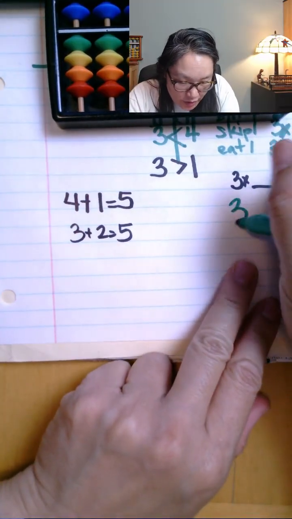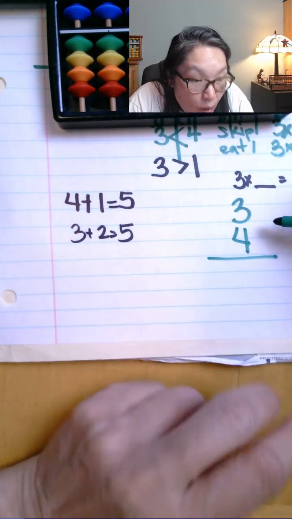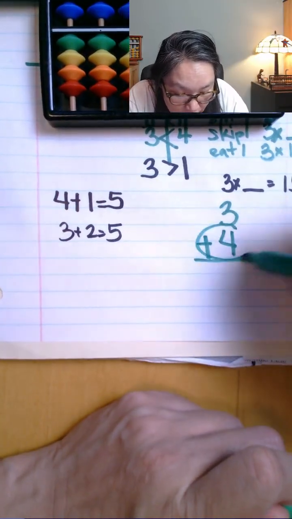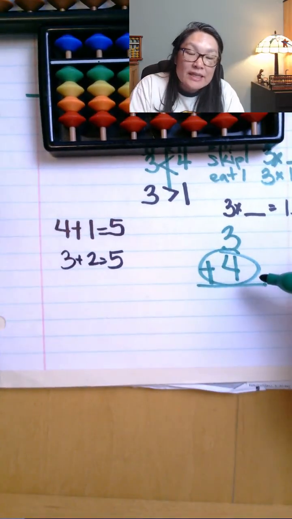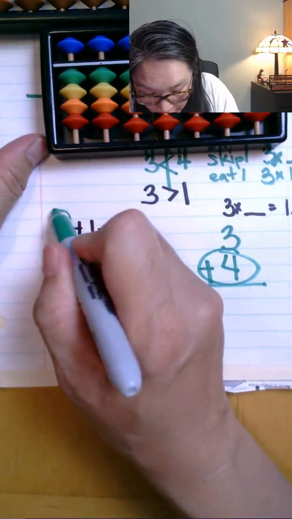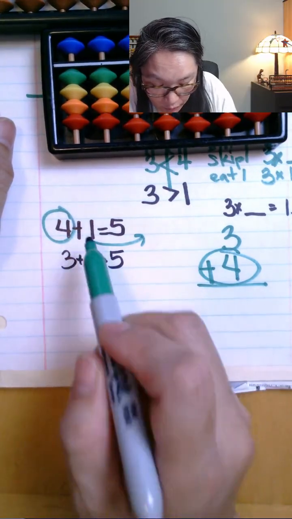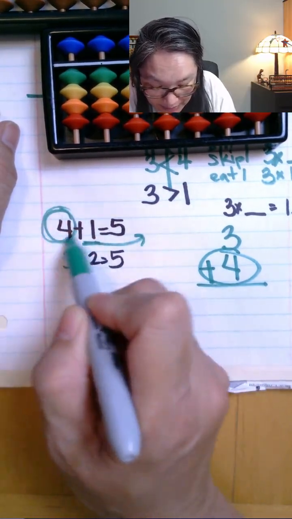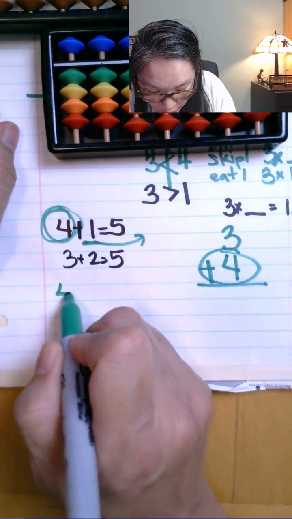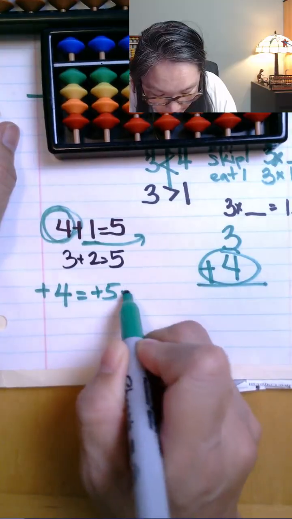This is a simple question, I know, but it's fundamental. Why? Because now 21. Oh yeah, 21. That's a good one. What we're going to do is look at this 4. This 4 is our variable. Now, this is where we get a little bit of algebra. The variable is this. We're going to isolate our variable and move our 1s to the other side. When we isolate the variable, I'm going to rewrite it. 4, I'm going to say plus the 4 is equal to plus the 5 minus the 1.